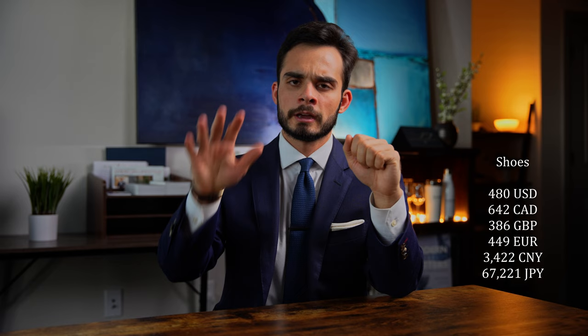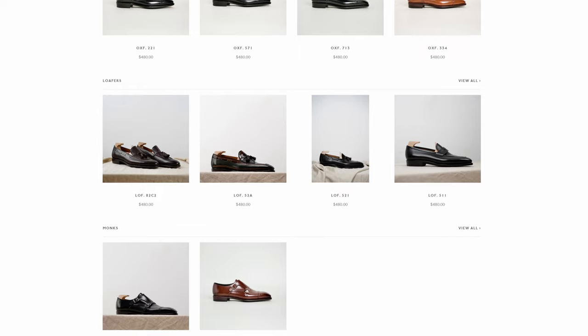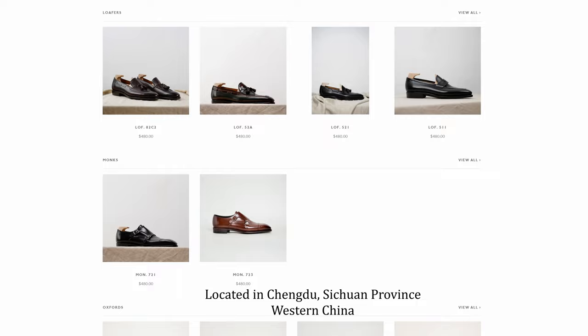The idea of Yearn was pioneered by a Chinese man by the name of Phoenix Fu, with the goal of creating a domestic brand that could rival international standards of excellence. They succeeded. Yearn has a ready-to-wear line priced at $480 for shoes and $499 for boots. Their ready-to-wear line features a small but focused variety of styles, including balmorals, whole cuts, and loafers.